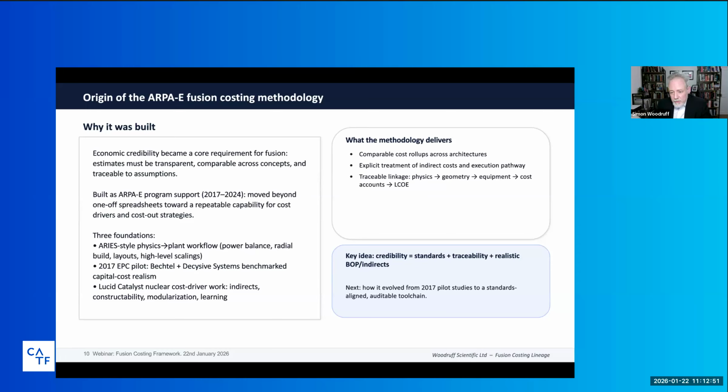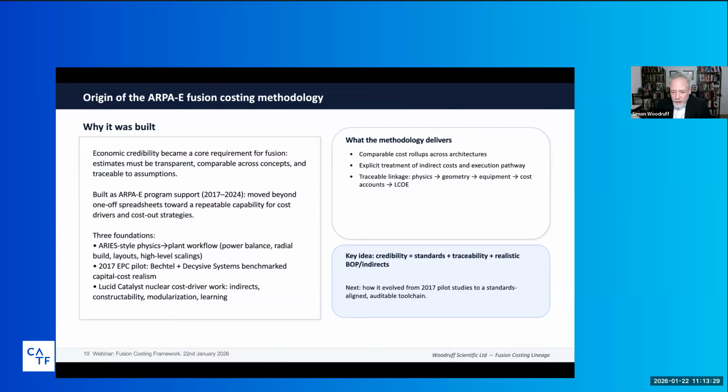So we got a calibration point in 2017, and then the entire modeling effort evolved over a series of years subsequently. I'll mention that in a second. But the methodology has been pretty much the same throughout. We start with a power balance, we get into the radial build, and then we wrap around a fusion power core, the bioshield, and the containment building, and all the other buildings on the plant until we get to the site boundary. So we start at the first wall and go to the site boundary in terms of costing analysis.